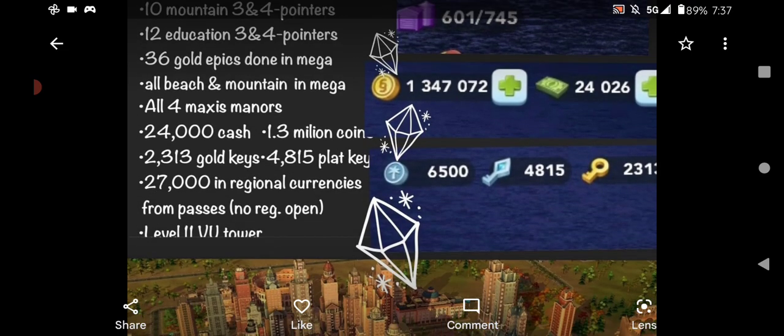Okay, so here she has 2,300 gold keys, sorry, and 4,800 platinum keys. Now, if you were to go back and calculate the platinum keys that she had at the time, which was 754, and subtract it from what she has here, it matches her wins. Because most of the people are not spending their platinum keys right now, they're saving them. So if they're winning first place every week, they're banking in on those 250 platinum keys.